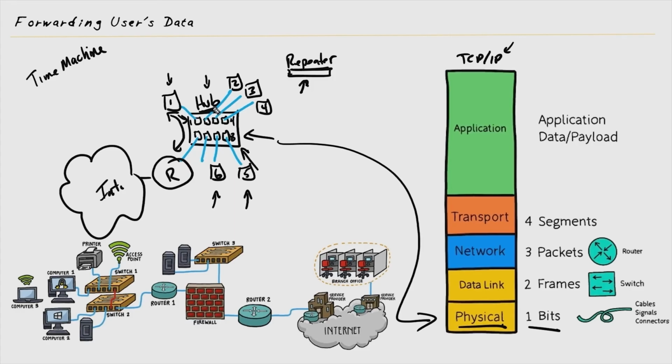So is there something better? Is there something that could be more intelligent about how it forwards inside of a network? And the answer is yes, and that is a layer 2 type of device. And that, my friend, is exactly what we're going to chat about in the very next video. So I'll see you in the next video as we take a look at layer 2 forwarding and the devices who do exactly that.